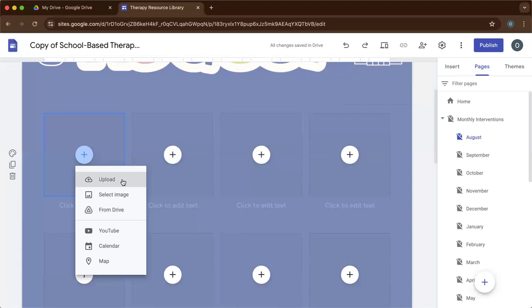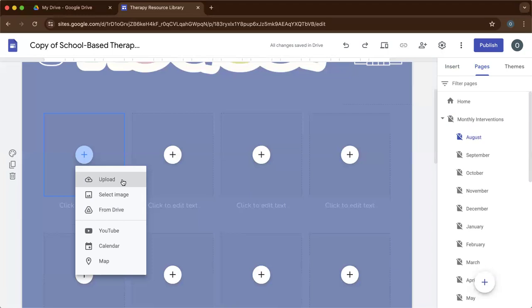Unfortunately, there is an extra step because you cannot upload directly to this template anything except for an image. So like a PNG, a JPEG, a GIF file, those things are the only things you're going to be able to directly upload. Everything else you're going to have to upload to your Drive and then embed from your Drive.